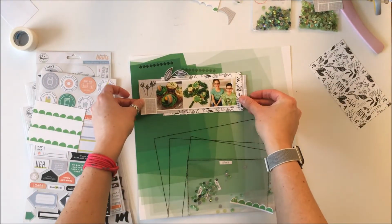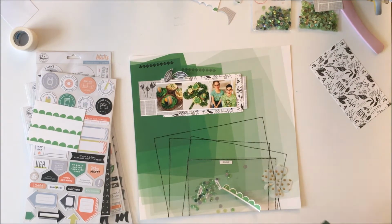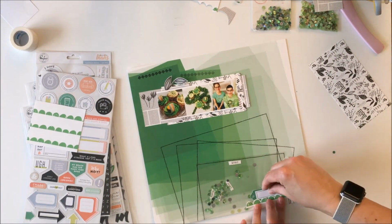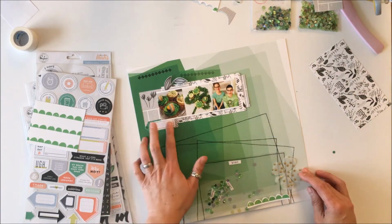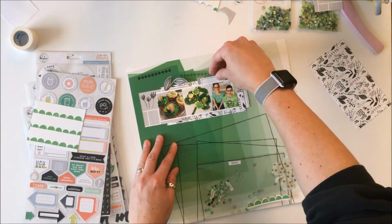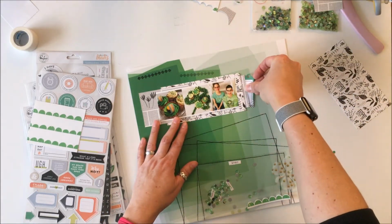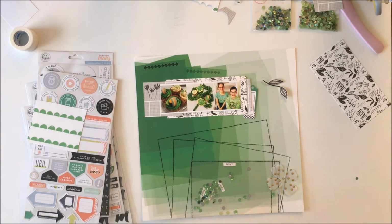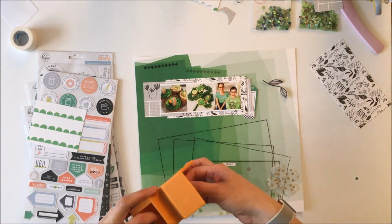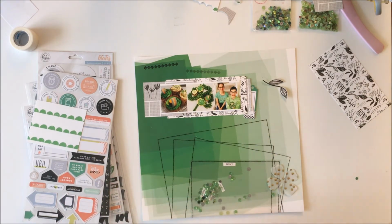Oh, I had a tag that I've lost. That's what I'm looking for, is a green tag that I pulled out of the die cut ephemera pack, and I couldn't find it, but I knew that I had pulled it out specifically. There it is. It had dropped on the floor as I was shifting things around, I think when I went upstairs to do some sewing. So I really wanted to incorporate this tag into the layout. You know how you become obsessed with things sometimes, and you know you want to use it, you just can't figure out the right way to use it. That's kind of what I'm playing with there.